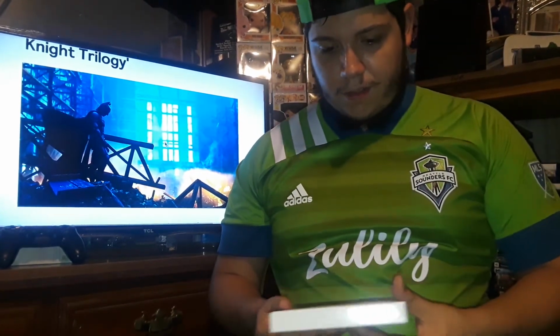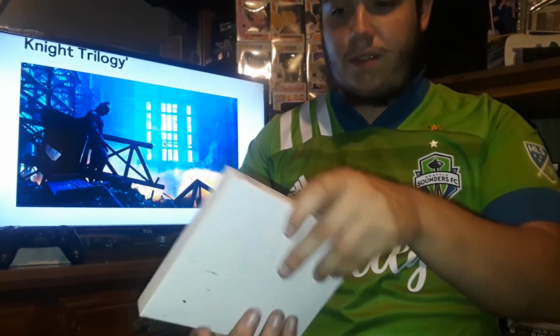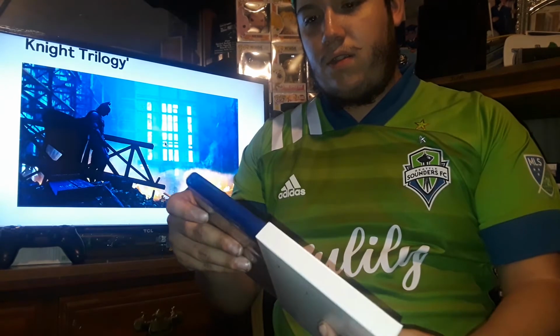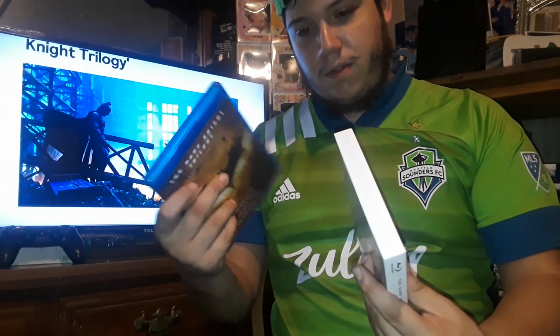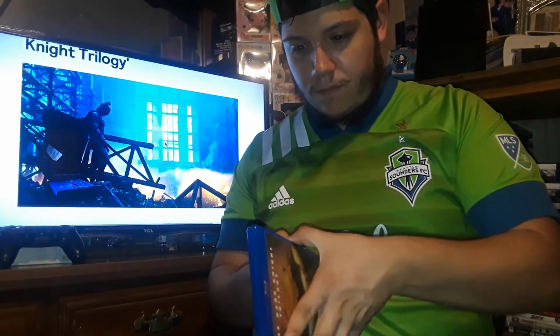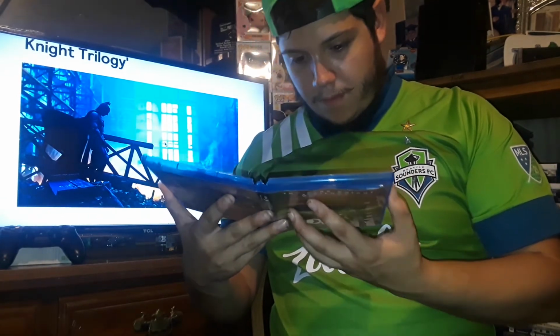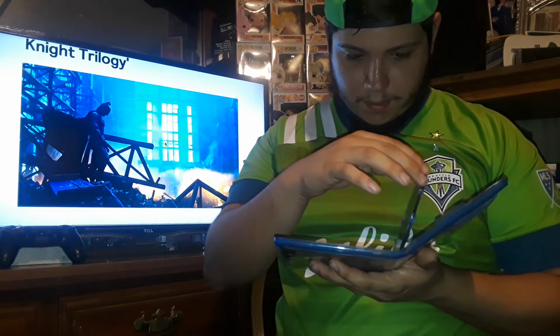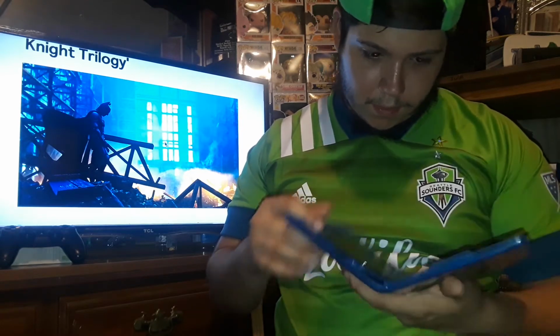And here it is. As you can see, already opened it, took off the plastic. Let me see. It is very thick. It's very thick. Oh wow. Batman Begins. The Dark Knight. Dark Knight Rises. Dark Knight Special Features.